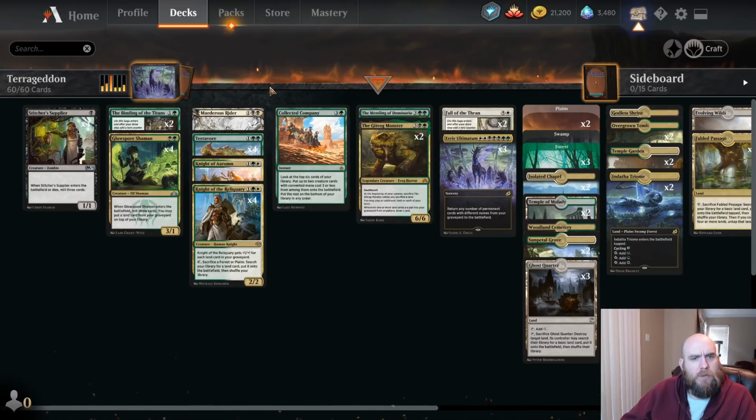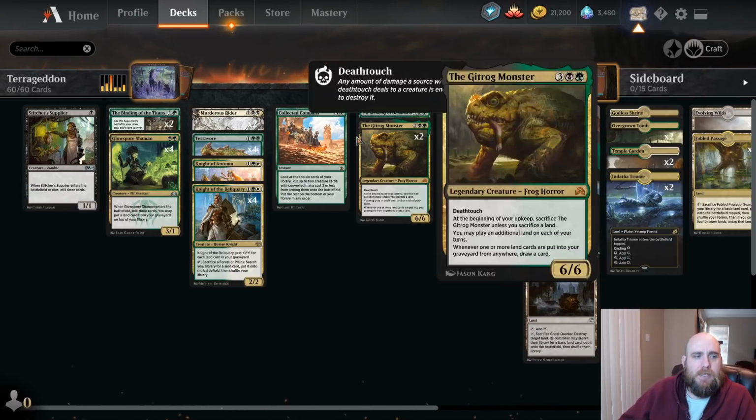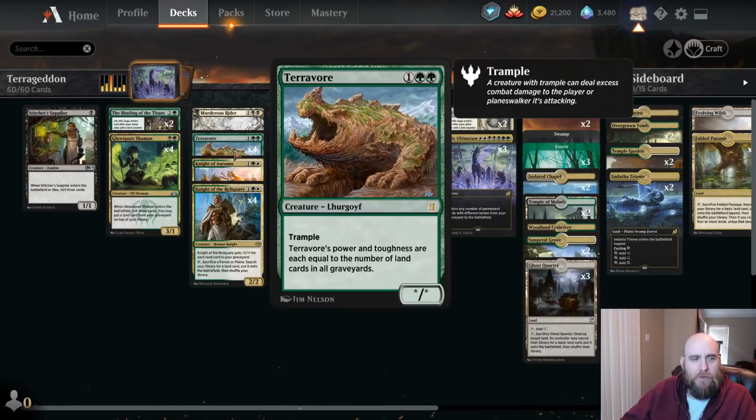Alright, so we also do want to hit on Fall of the Thran. This is another way to get lands in the graveyard. 6 mana, Chapter 1, destroy all lands. So we're paying 6 mana to destroy all lands. And then each player returns 2 lands from their graveyard to the battlefield. No big deal, but we're really focusing on destroying all lands because, again, Terravore will greatly benefit from that.